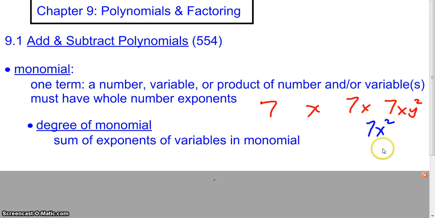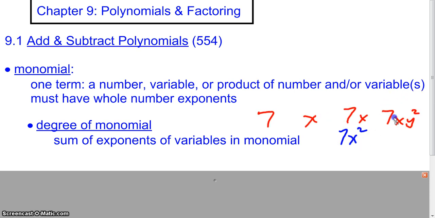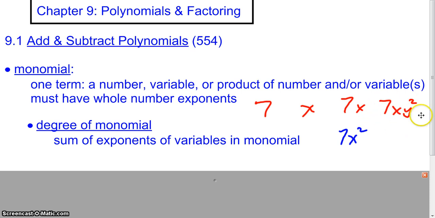And look at 7x squared, this one here. And so you look at the exponent, and what is the degree of this term? Second degree, right? It's got a 2. When we look at this term here, 7xy squared, it's got more to it. It doesn't just have y squared, it has x to the what? First. So we would say that the degree of this is third, right? Because we would add 2 plus 1.